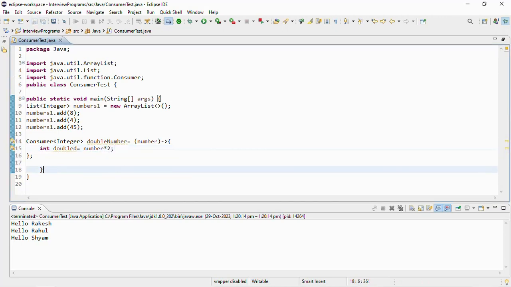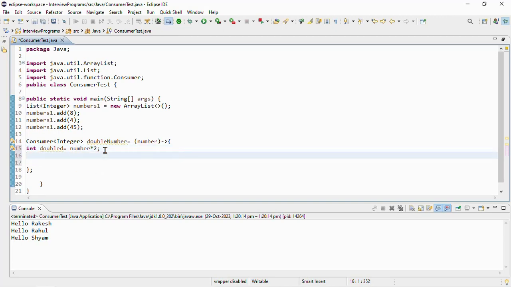Save the code and write the code to print output.